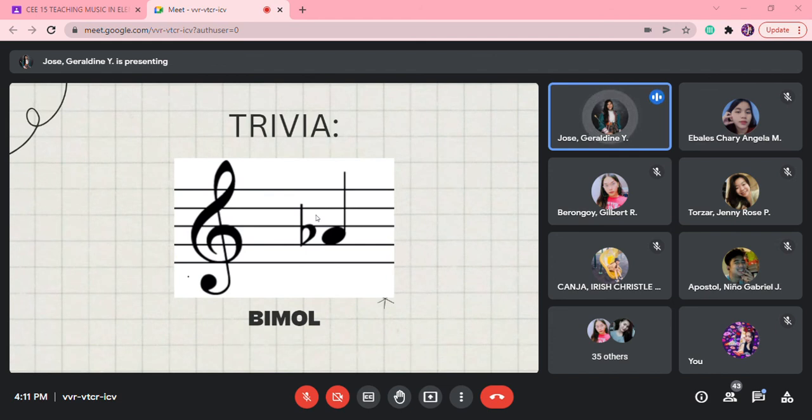Ito pong letter B na to na sign is what you call bemol. Ito po yung sign na kapag magbabawas ng kalahating nota or kalahating kumpas sa bawat nota. So, yun lang po. Doon po nagtatapos yung discussion ng report namin.